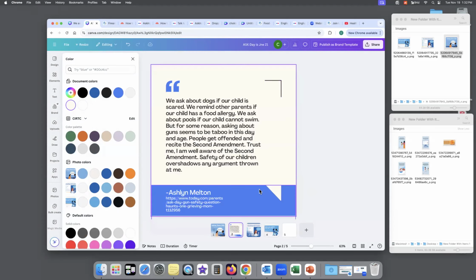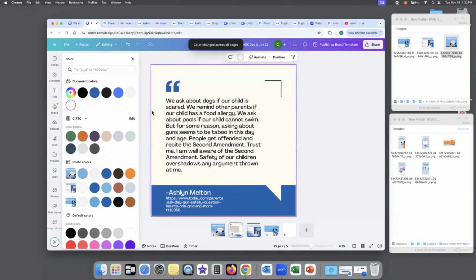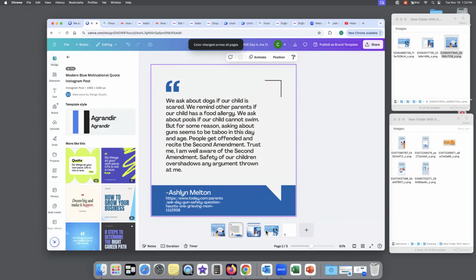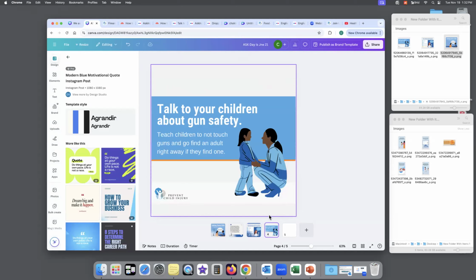I do want to come back here and edit this page because this blue is not the same blue as the rest of the blue in our document. The same thing, this beige color doesn't show up anywhere else either. So I'm going to go ahead and change that to the gray. And now, all right, that one's done. This one you could change back to the blue if you want to. I'm going to leave it like that.